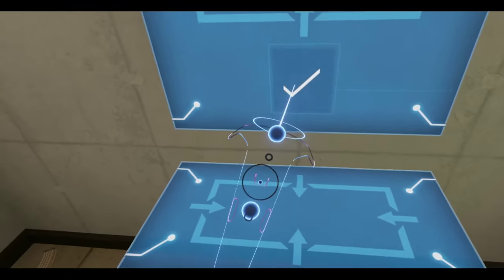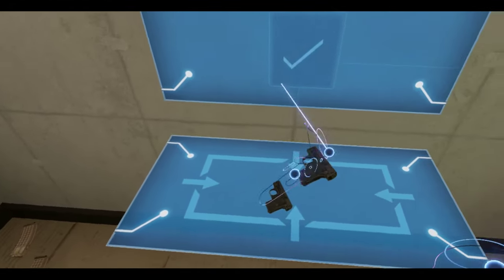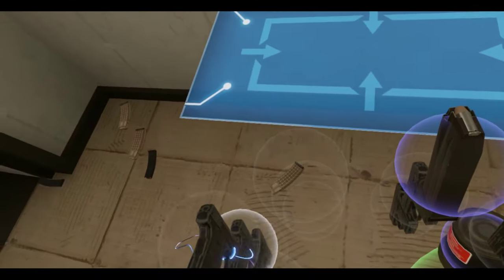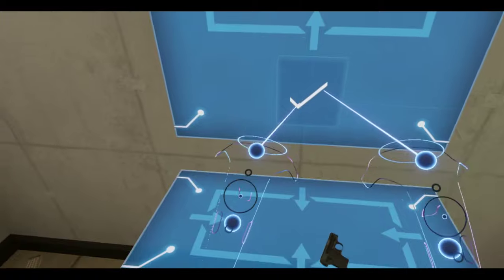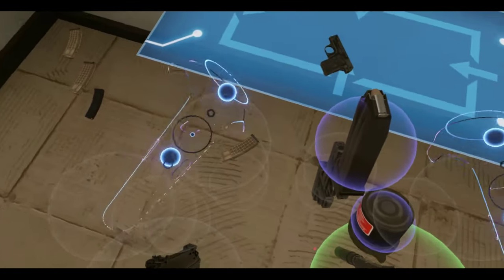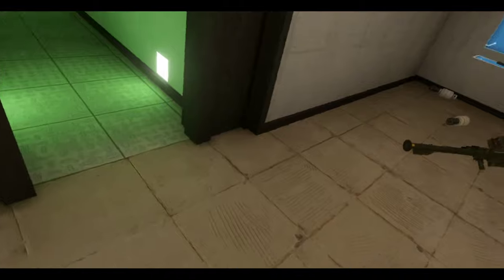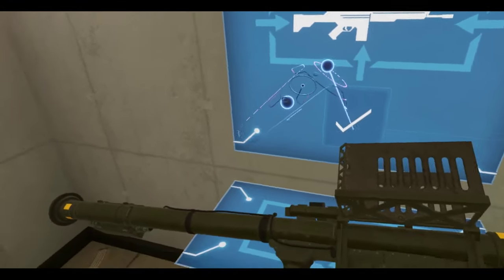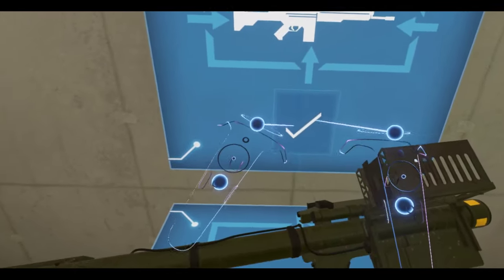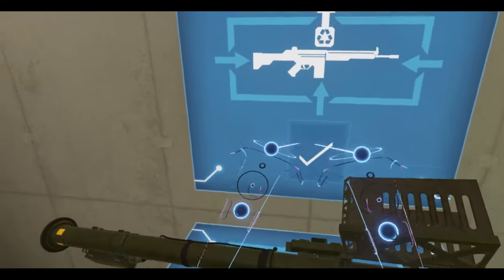Override token found. Oh, it does work. Too bad you can't spawn lock override these. Override token found. Override token found. Let me see if this just doesn't work. Override token found. Stick a BCU on there.